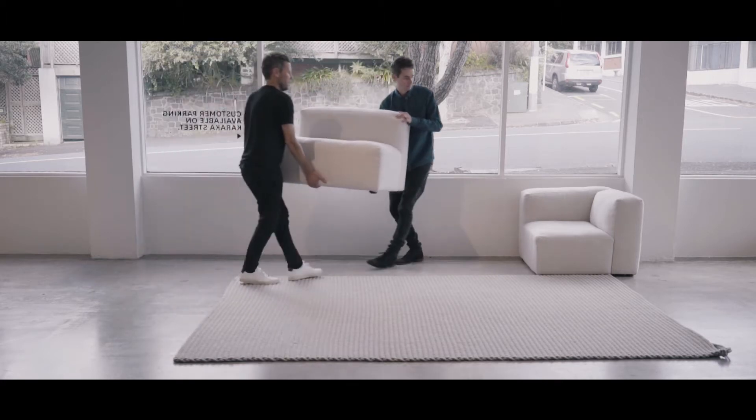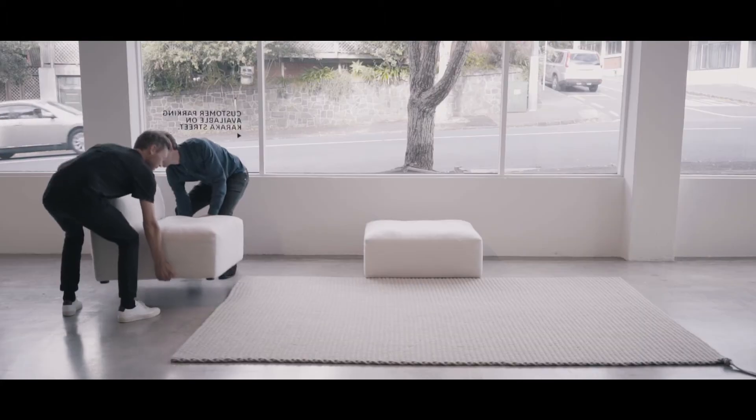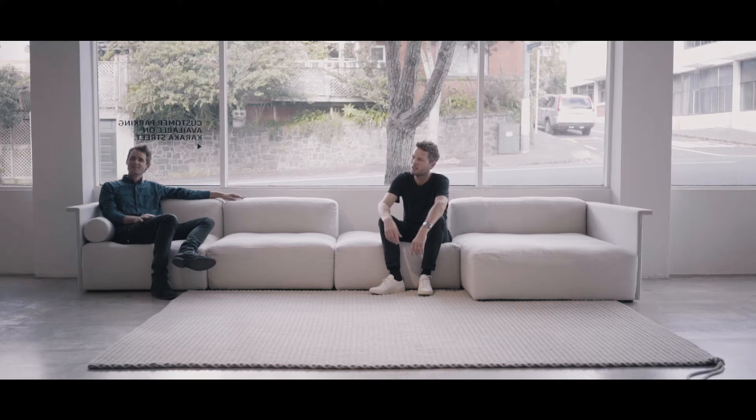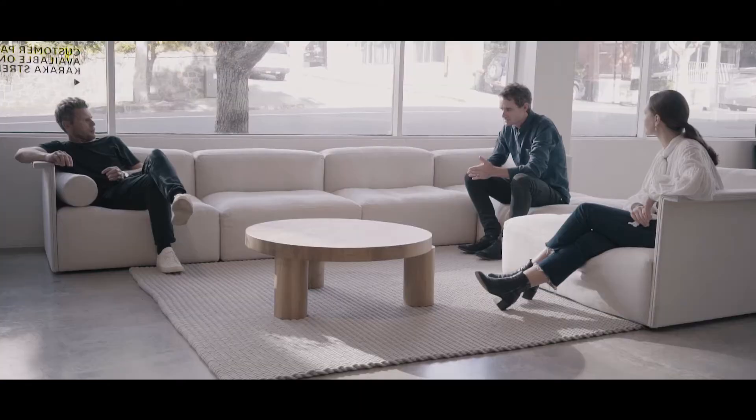The Arcade is a modular system, so it's really like a kit of parts. If you live on a 17th storey floor, you can just break it down piece by piece and go on a lift or an elevator, so the customer has complete freedom on whatever configuration they want to put together. You can buy three parts and just make a simple three-seater sofa, or you could buy eight parts and make quite a large corner unit.